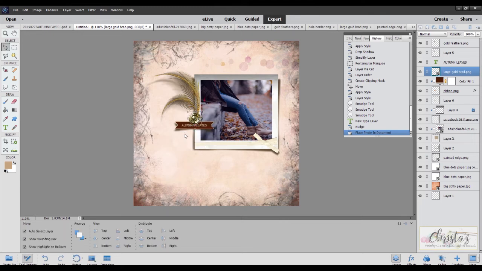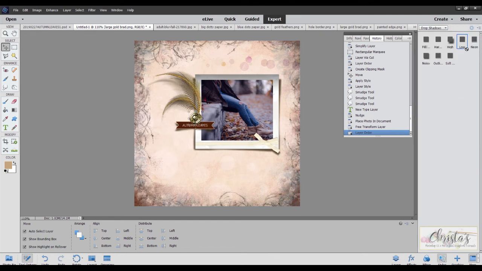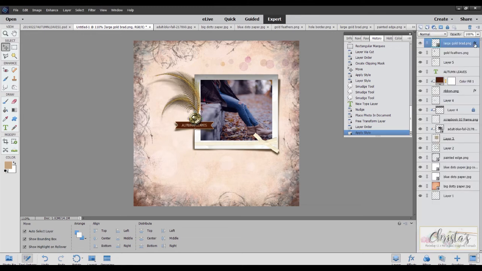Hit the check mark, and we want this dragged up because we want it so it looks like it's holding down the ribbon here, as well as holding down the feather. So that's why I placed the gold brad above. And now we're going to, again, click on styles and add the same default style. And now we can go back to layers and adjust that.